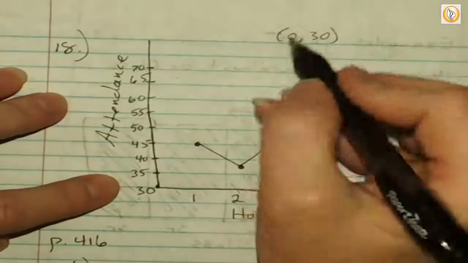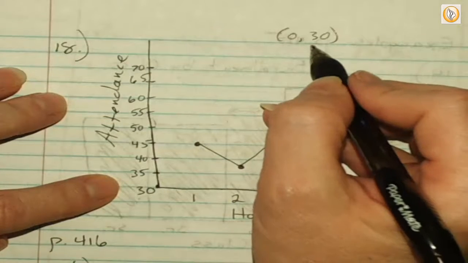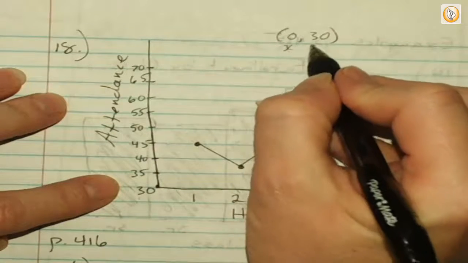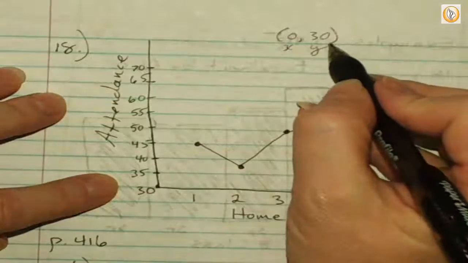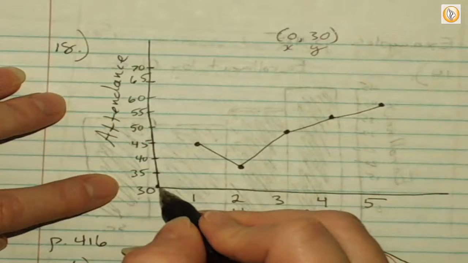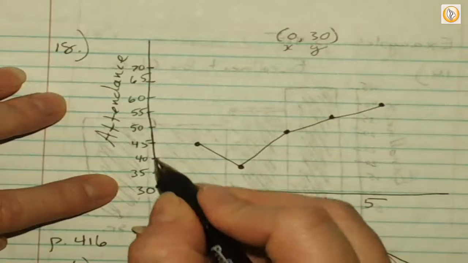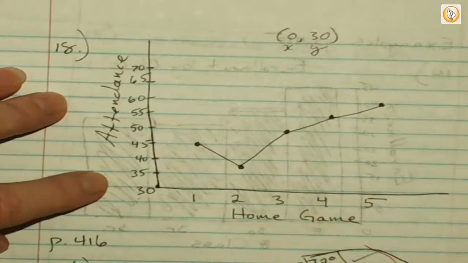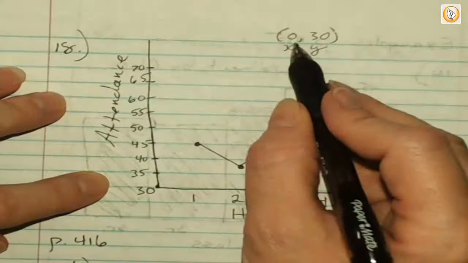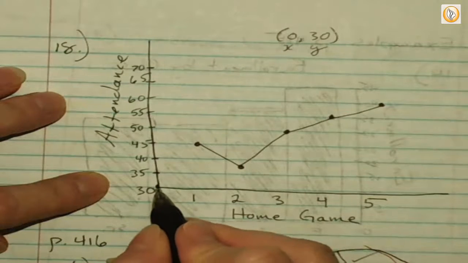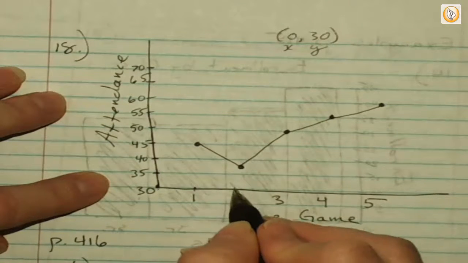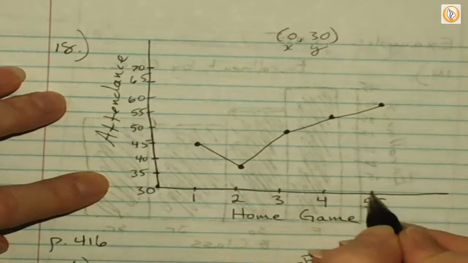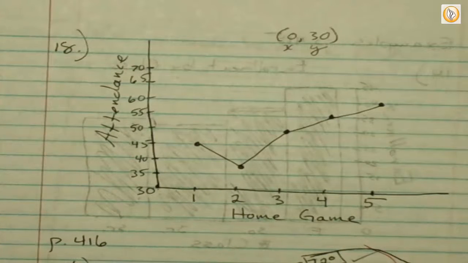Now, this is an ordered pair, correct? This is your X, this is your Y. Isn't this your Y-axis? So the Y is starting at 30. Do you see how that goes? And then increments of 5: 30, 35, 40, 45, 50, etc. Do y'all see that? Now this says X is 0. Well, this would be 0, 1, 2, 3, 4, and 5. Do y'all see that? All right, draw it.